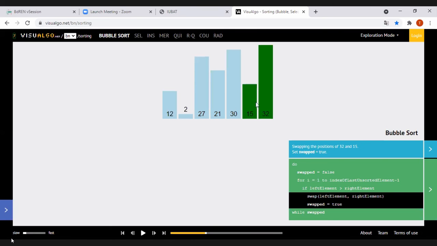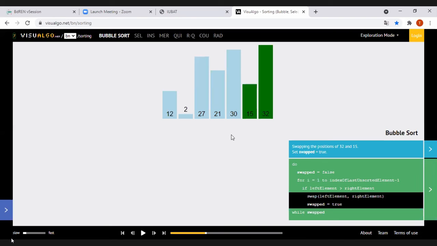Here the list is not sorted, but one data is in the right position. 32 is greater than all the other elements of this array, and it has taken its correct place. The location of 32 is 6.